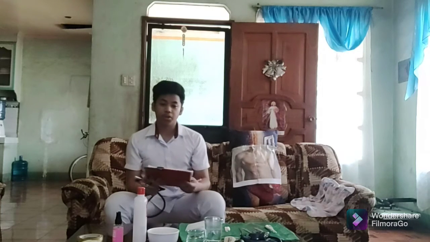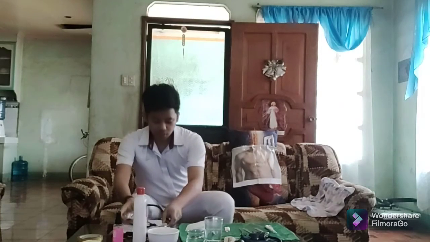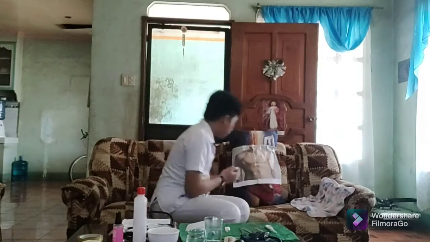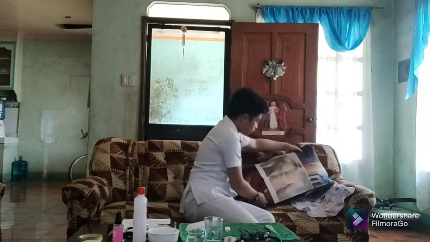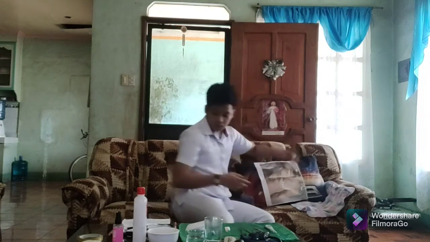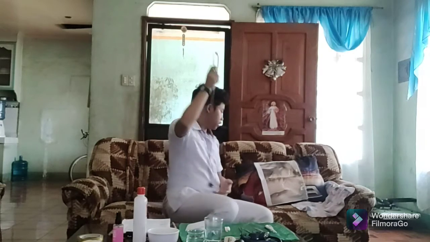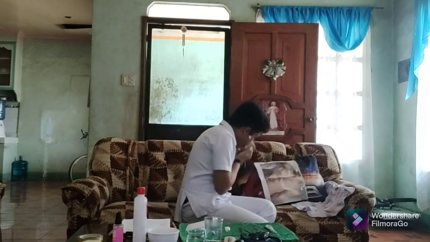So there are no murmurs heard. So next is to ask the client to lie on the left side, then use the bell of the stethoscope to listen to the apex of the heart. So now, sir, I am going to assist you on the side-lying position, sir. Then, sir, I am going to auscultate your apex, sir.